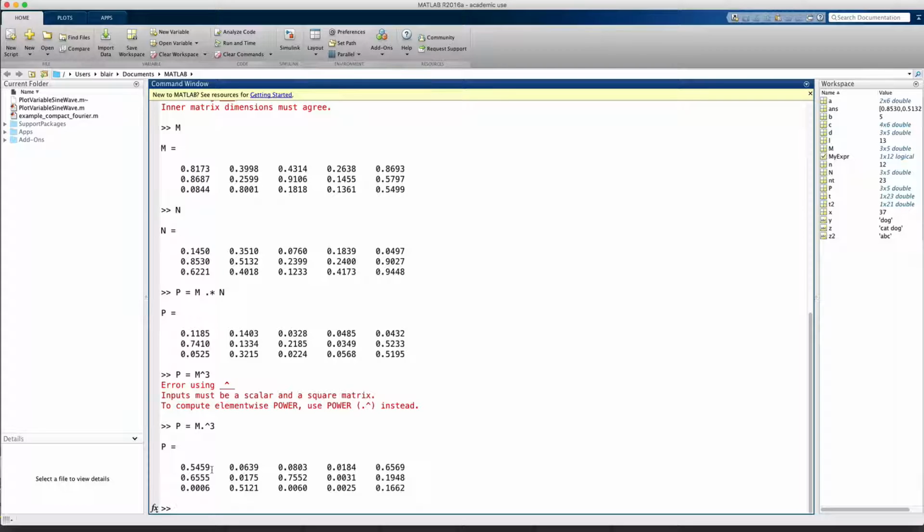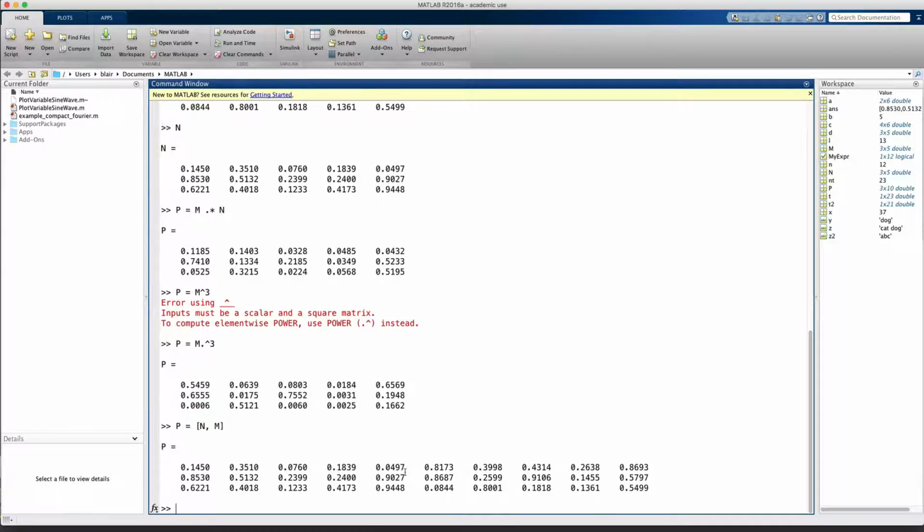So now we've seen some matrix operations, and then we've forced some element-wise operations. Let's look at some other matrix operations that you'll find useful, starting with concatenation. We can append M onto N. So we'll start with N, and then we'll append M. To concatenate, we enclose the things we append together in these brackets. We could use a comma, so we put them end to end.